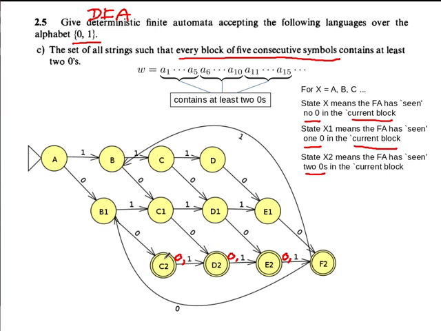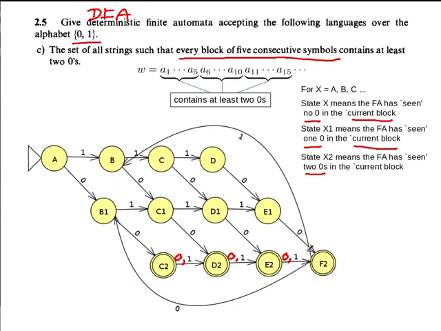Okay. Now you are here if you have completed some block, right? Then you read some symbol again. Suppose you have 6 symbols. So after reading 5 symbols, you are here, and then again you have some other symbol. So if that symbol is 0, that means what? You are reading the symbol for the next block after this. So if you see a 0, that means in the next block you have already seen a 0. So you are in this position. That means you have seen the first symbol of the second block, and that symbol is 0. So you go to this thing.